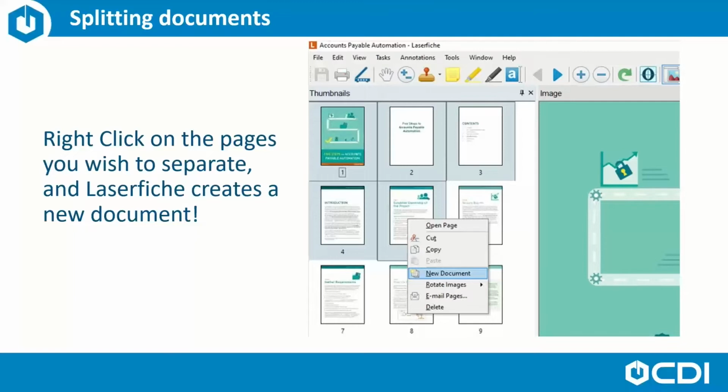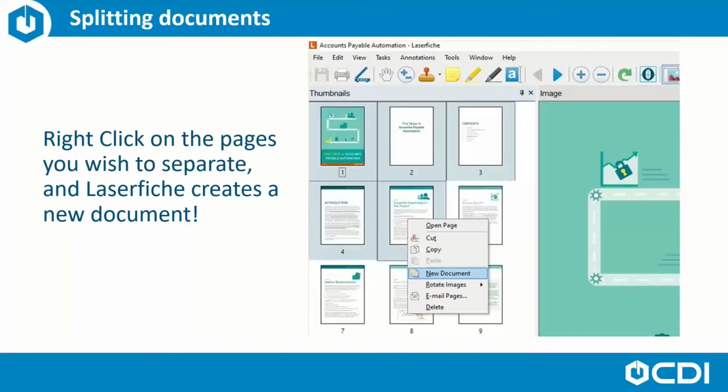Splitting apart documents. This may also seem really basic to a lot of you, but some people don't know that this is a feature. One of the questions I get asked a lot when I'm presenting and doing demonstrations is, a lot of times I scan in a lot of documents. Can I split those apart? Or, can I do a historical batch scan and split that apart?